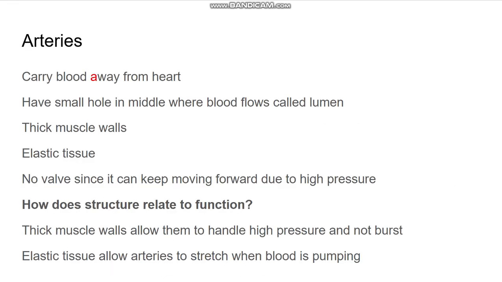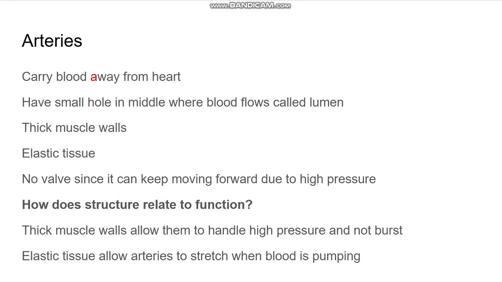So now we have arteries. Arteries carry blood away from the heart, and you can remember that from the word away having the letter A, which stands for arteries. And there are actually no valves because there's high pressure, meaning blood can flow in one direction. So no valves are needed. And also it's high blood pressure. There's high pressure in the arteries, which is why they need to prevent bursting, which I'll talk about soon.